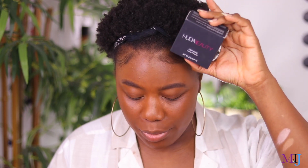I intentionally didn't wipe it with my makeup remover because I wanted to see how long it would actually stay on the back of my hand, even with me washing my hand vigorously many times a day, as usual, and it stayed on the back of my hand for 3 days. I kid you not. I also have the Huda Beauty Easy Bake Loose Powder, which I'm really excited to try.